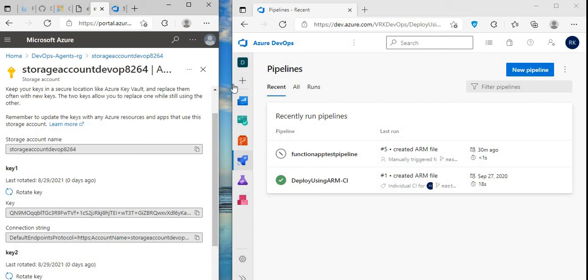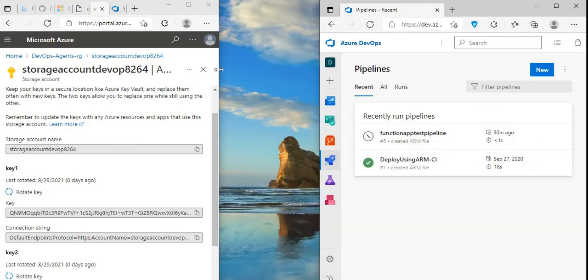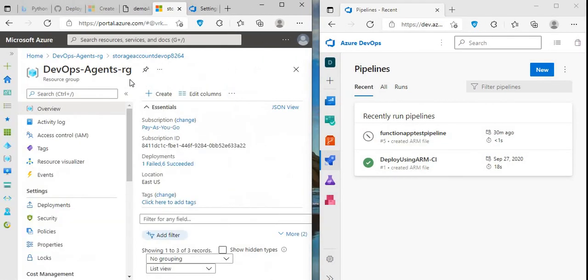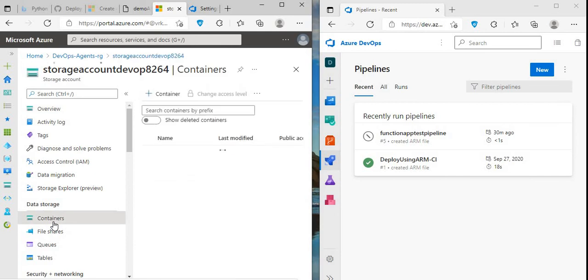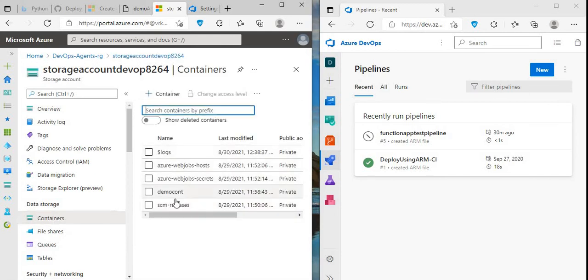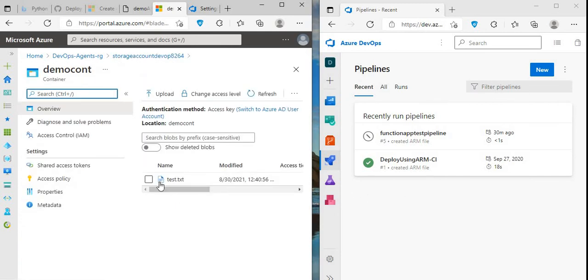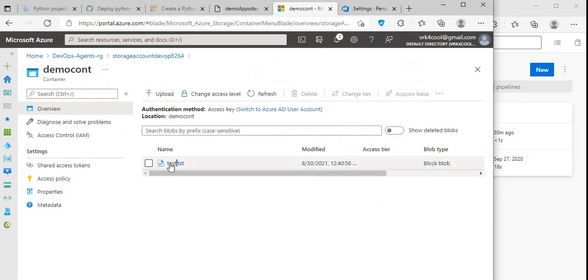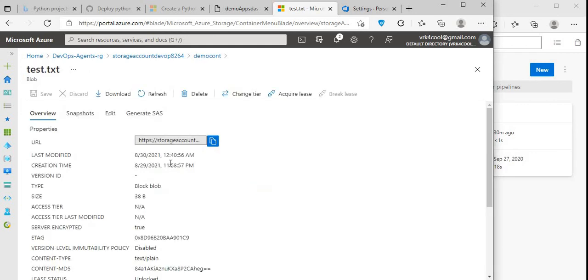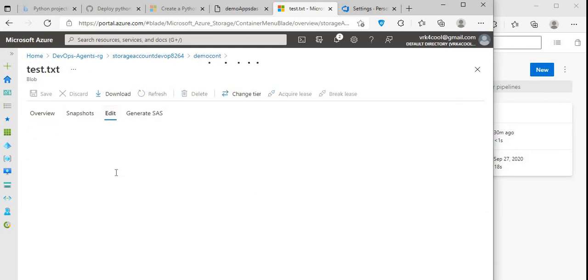So this is my storage account, and this is our container which we have given there. This is my text file. I open it, and we have the edit option.